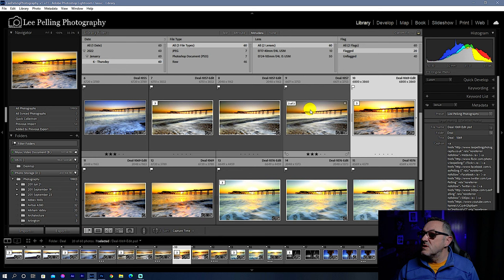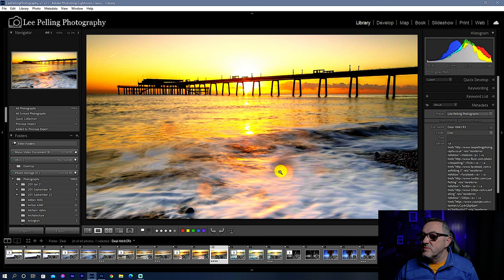You'll see on the actual raw file this nasty kind of blob. I didn't notice at the time, but I must have had some sea spray come up and hit the front of the filter, and I really should have paid more attention, but I didn't spot it. So we've got a nasty blob and a nasty one there to deal with in Photoshop. But I'll just show you on here what I actually did to this image.